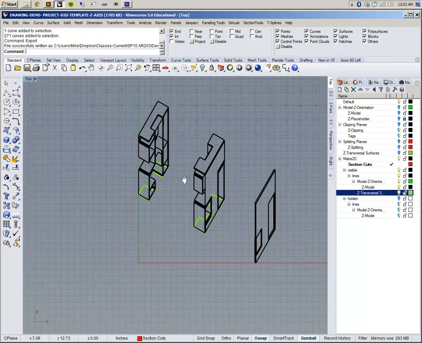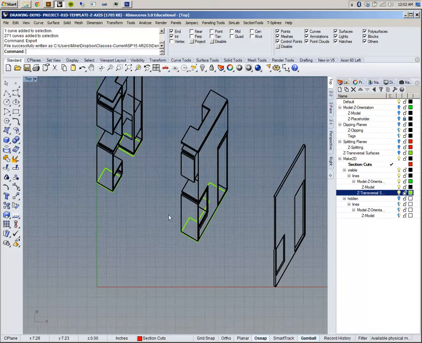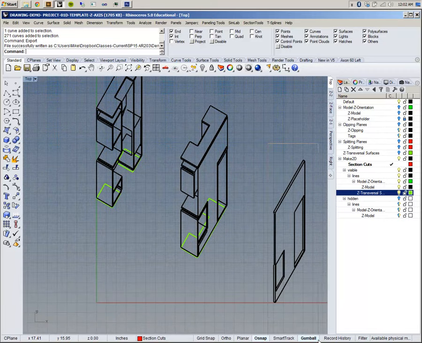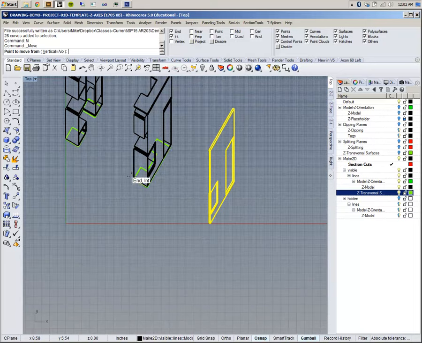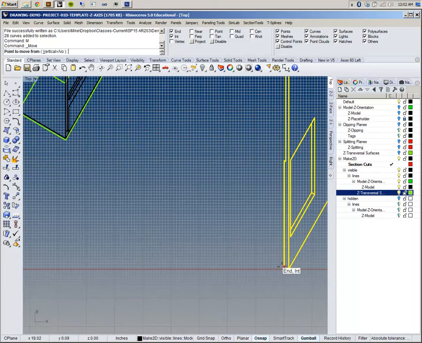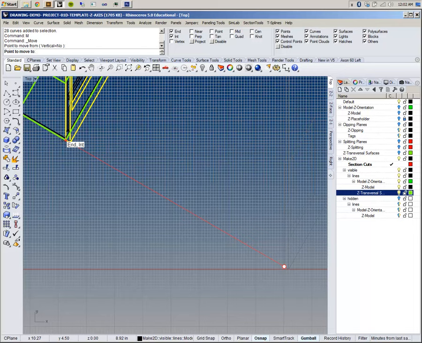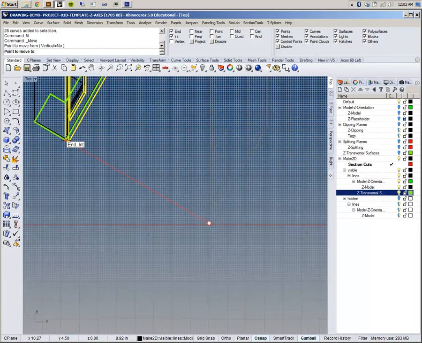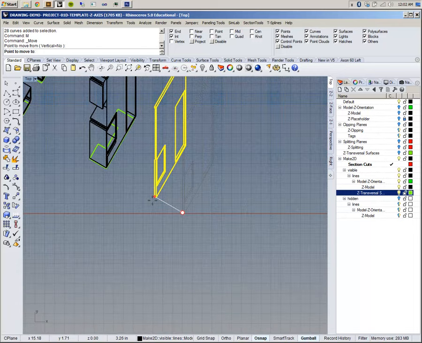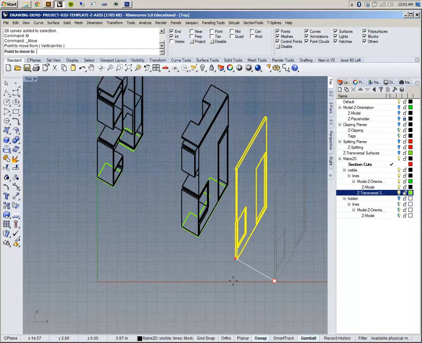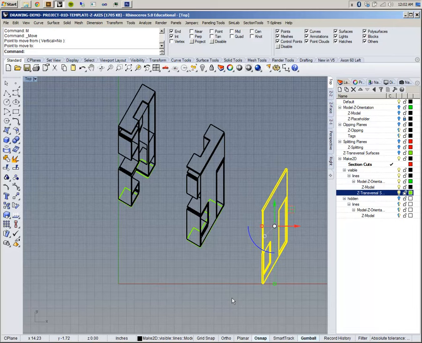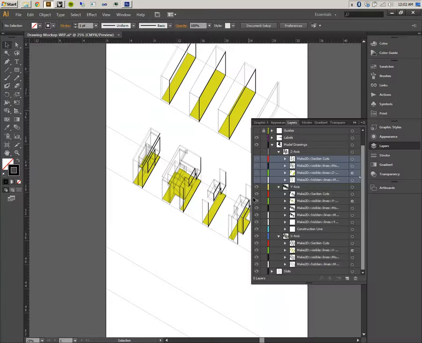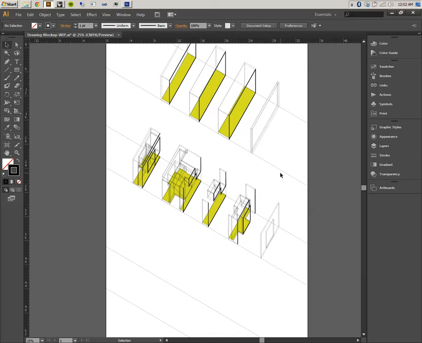It's a little more wonky because in Rhino, I can just start to shift them around. So if I want to move my face up and closer, I can draw the direction by picking that point, picking another point, and then not clicking on it, but hitting the tab button, and that creates a directional constraint. And then I can pick at what point I want my face to come out. And it's easier, quicker for me to do that than it is to try to do something that exact in Illustrator.